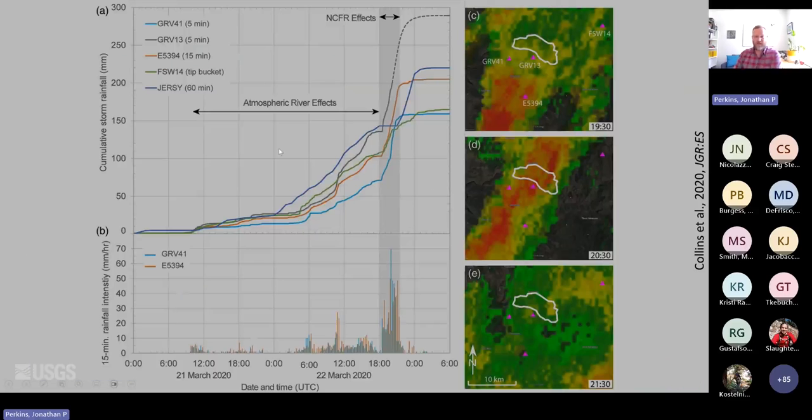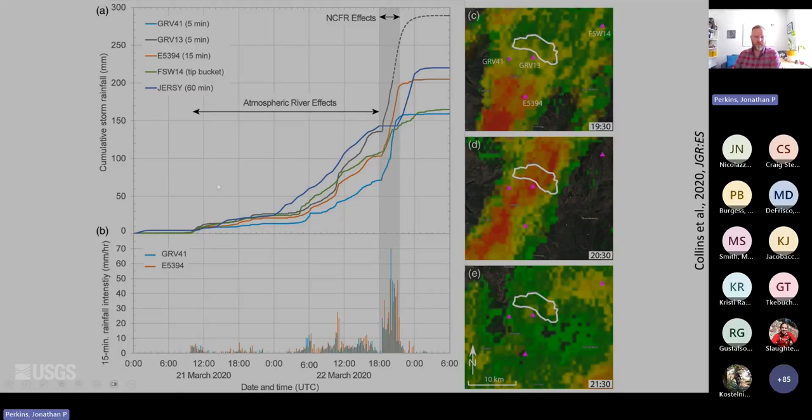When we look a little more closely, we can look at the rain gauge data. This map on the right shows the polygon extent of those landslides I showed in the previous figure, and here's where the NCFR parked itself. You get this really nice spatial correlation of where this band of high intensity rainfall acted like a bandsaw in this canyon, which is flowing right to left in this image. And when you look at the rain gauge data, you get a sense of both the synoptic and mesoscale controls on the rainfall pattern that eventually led to the failure of those slides.